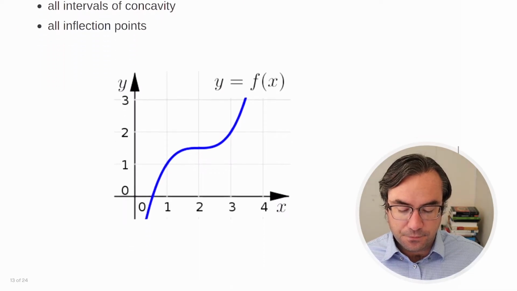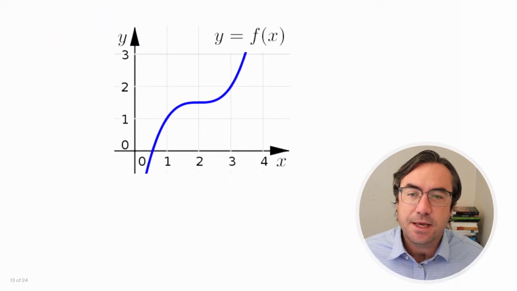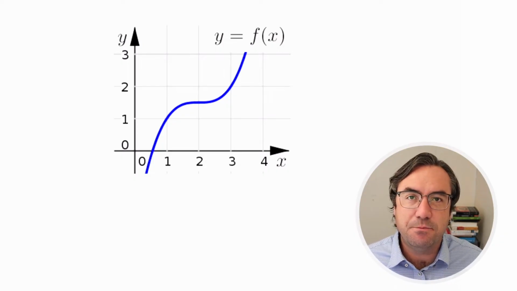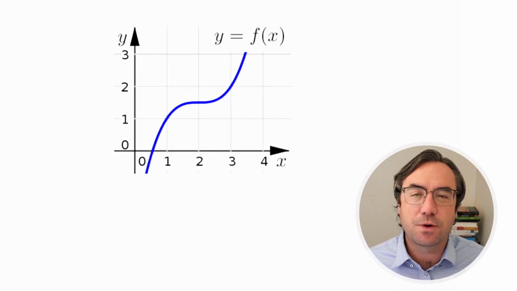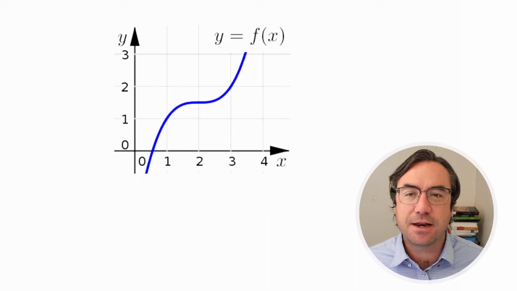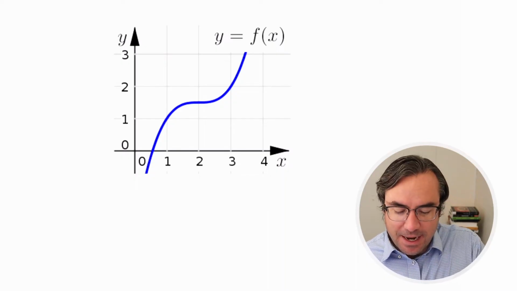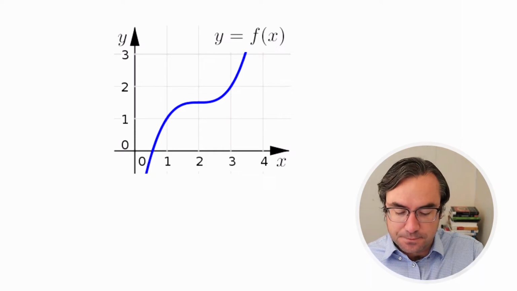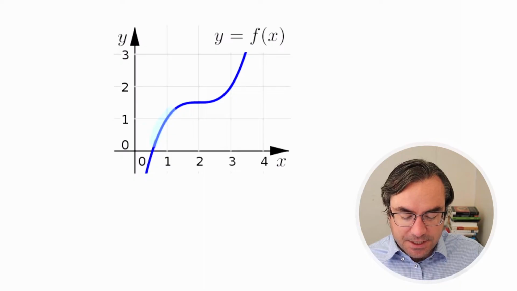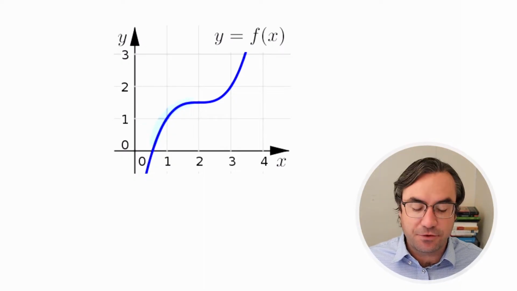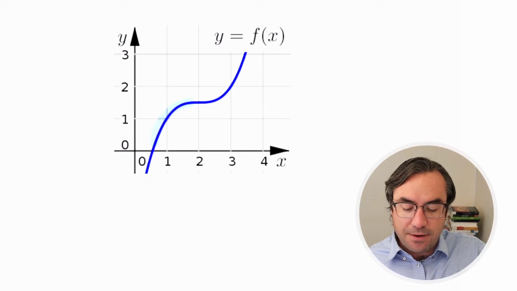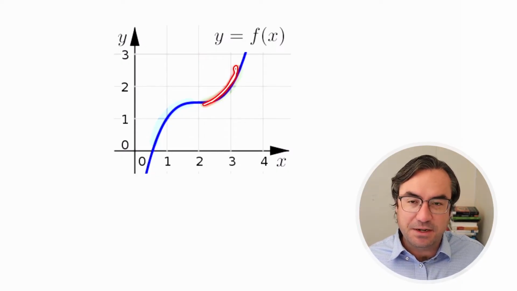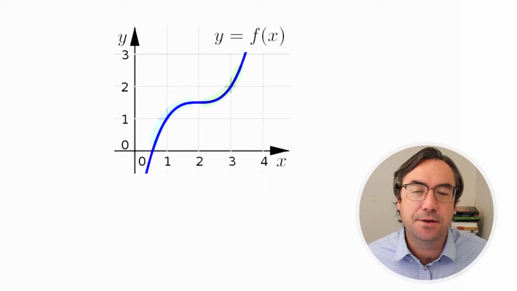So the way we're going to do this is we're going to start by looking for those sections of the curve where there's a lot of bend, where there's a lot of curve. And when we look at this, I see two sections. So I see the section right here where there's a lot of curve. And then I also see the section right here where there's, again, a lot of curve going on, a lot of bend to our graph.